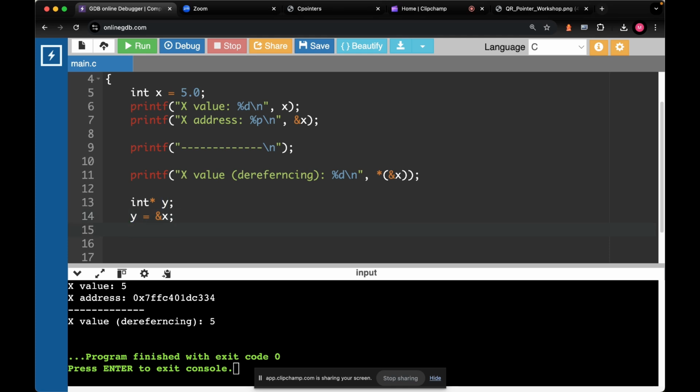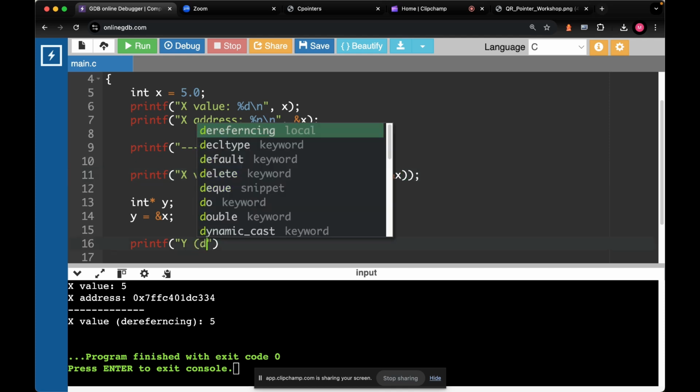Okay, and let's print whatever y has. Y, and then we're going to use the rule we just learned in the previous step, which is dereferencing. As you guys remember, the way you get back from an address to a value is by using the dereference operator.